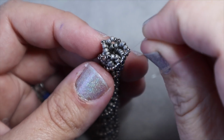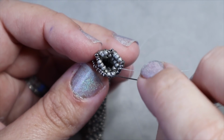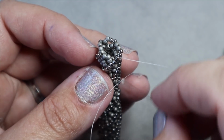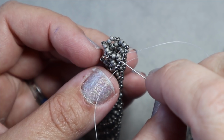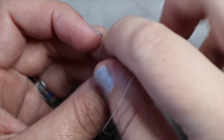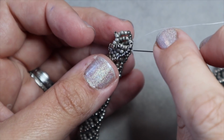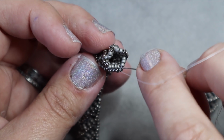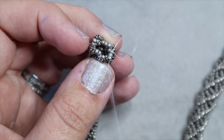So I've threaded the needle onto this. I've still got my needle on this tail thread here, and you can see I've got my 1, 2, 3, 4 little loops. So from where I'm coming out, which is right here between my nickel, I'm going to come through the next 3 main color beads. And I'm going to pull that thread. I'm going to skip the next nickels here, and I'm going to reach down in, and I'm going to go through the next 3 main color beads.